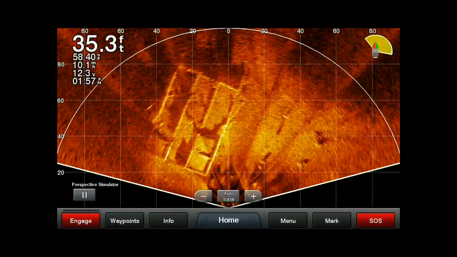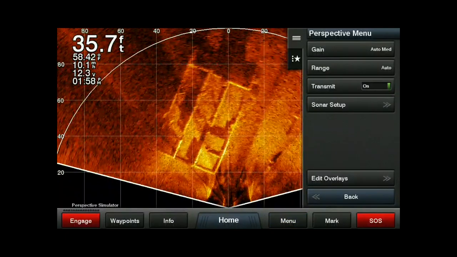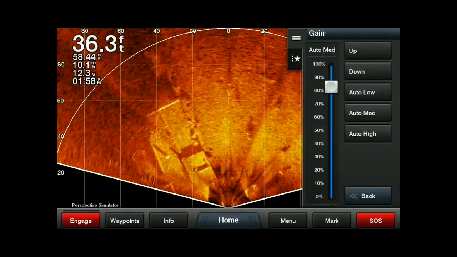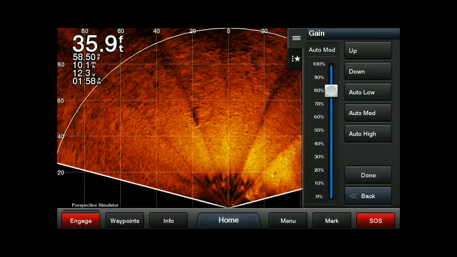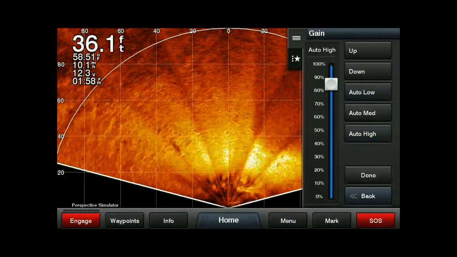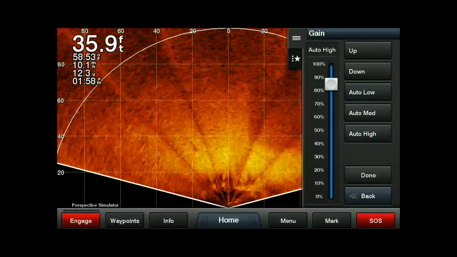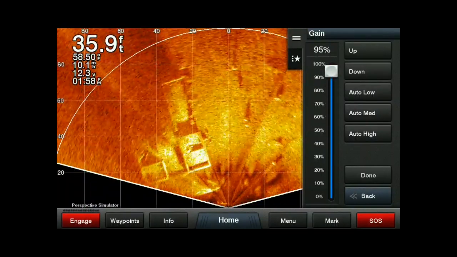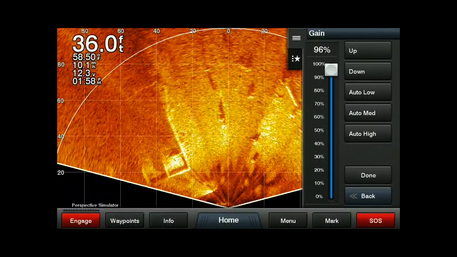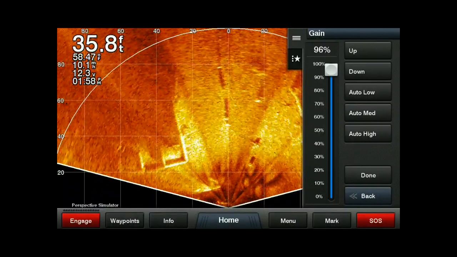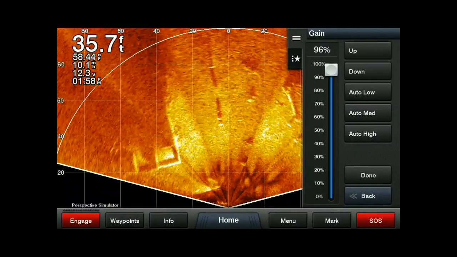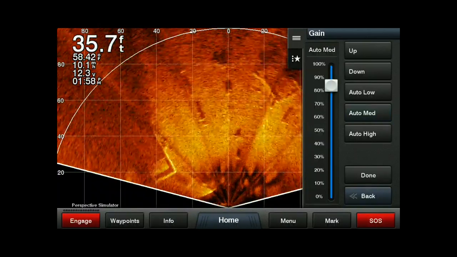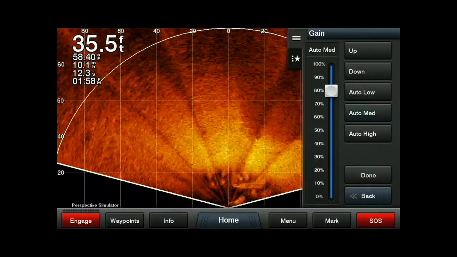So let's get into the settings on this. We're going to get into the menu here, and I'm just going to go through them setting by setting. So gain: just like in LiveScope, we have our three autos, low, medium, and high. And then we can also manually adjust it however we choose. I'm always a fan of using manual mode. It definitely increases the amount you have to play with the unit, but I think you do get a better image. Just for the sake of the video, to keep everything consistent, I'm going to leave it in auto.